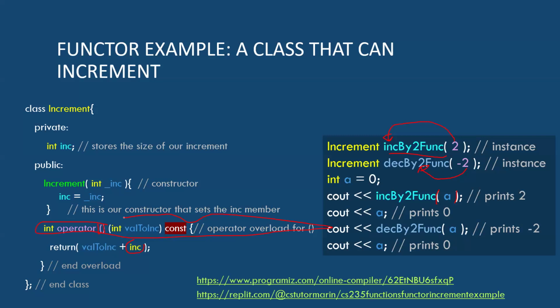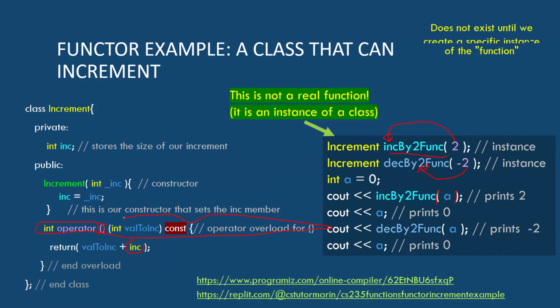So you might think, okay, it's kind of messy, that's a lot of code to write. But when we get to lambdas, we're going to see that lambdas are essentially built on top of these functors. So we'll familiarize ourselves with this idea of this functor class, but when we go to lambdas, you can at least know what ground you're standing on. We're just creating an instance, then using that instance to act like a function, okay?